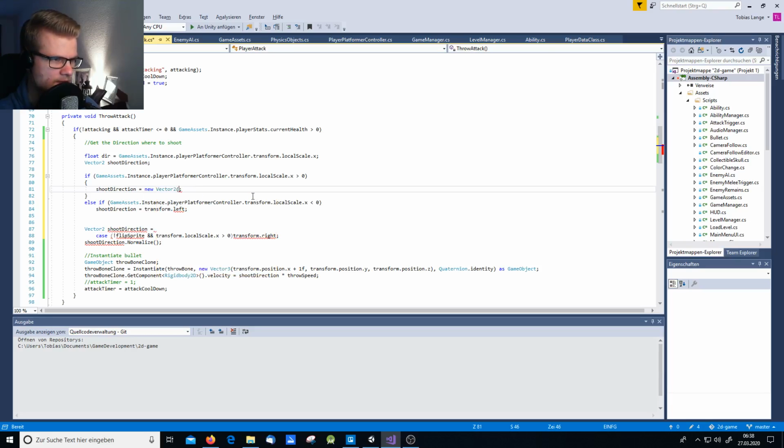New Vector2. And then I set the x value to 1 and 0.